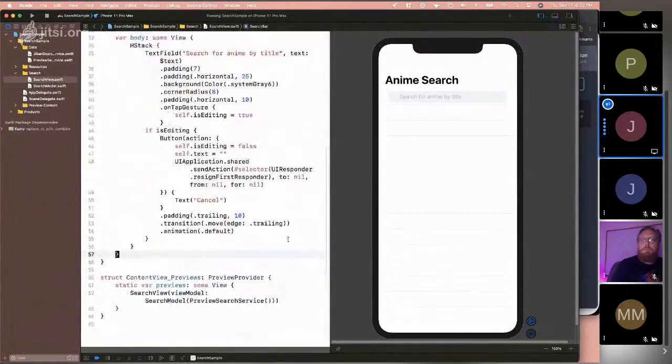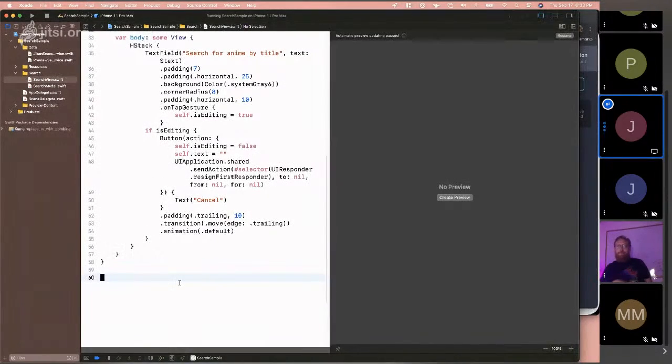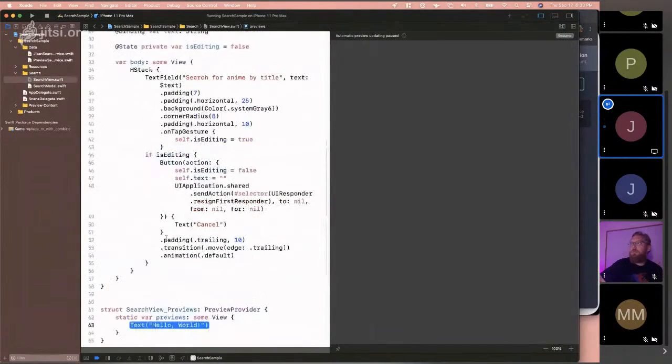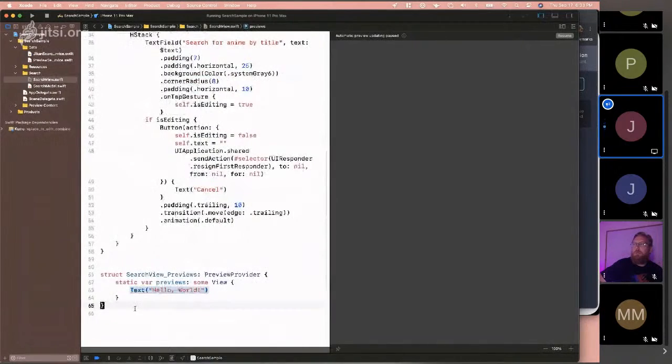What I was going to show you next is that the preview is actually driven by this struct that will get generated for you. So I'm going to delete it. If I say create preview, Xcode looks at what file I'm in, and it creates this struct, SearchView_Previews.